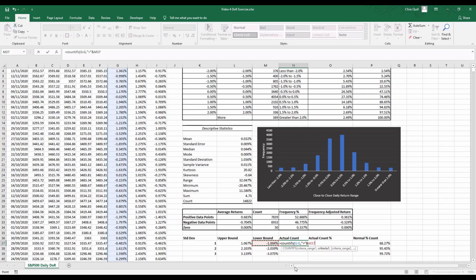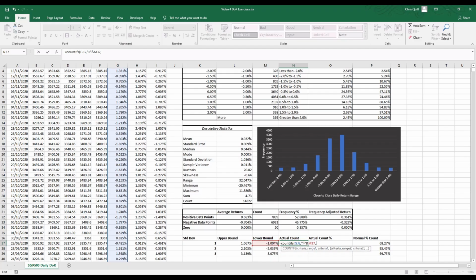And what that's basically going to do is link the mathematical operator to that cell reference. And this is just a bit of a quirk in Excel. You just have to get used to a few things like this. This is just how it works if you want to use this kind of strategy in a COUNTIFS formula. So to get greater than this cell, you link them like this with an ampersand.